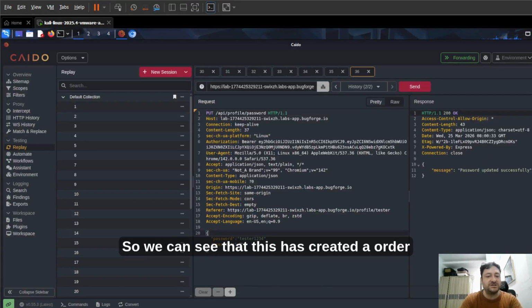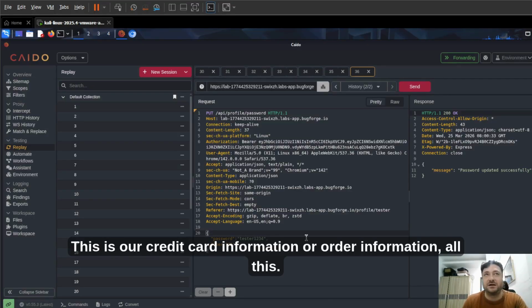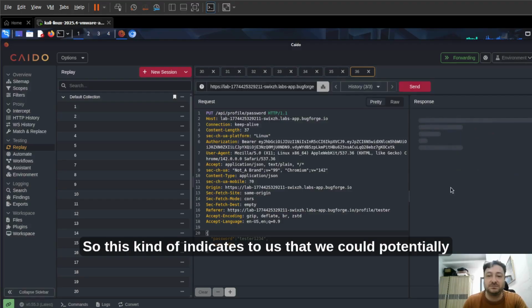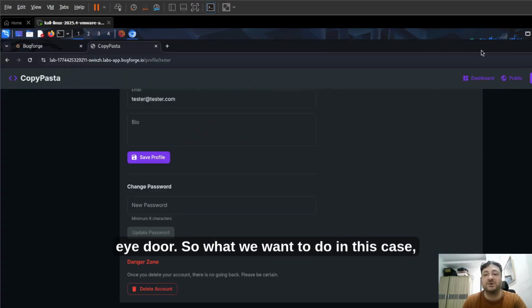Now let's go ahead and change this from a 5 to a 1. If you remember from our previous observation, the admin username is actually ID 1. So we're going to send that request and see if it works. And we do see 200 OK, password updated successfully. So now let's go ahead and do a proof of concept.